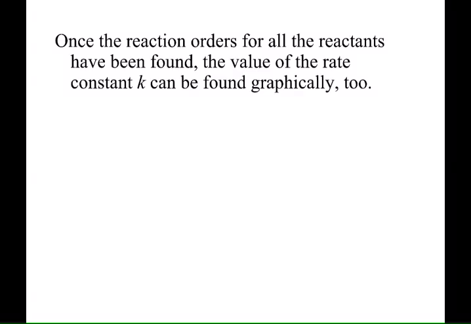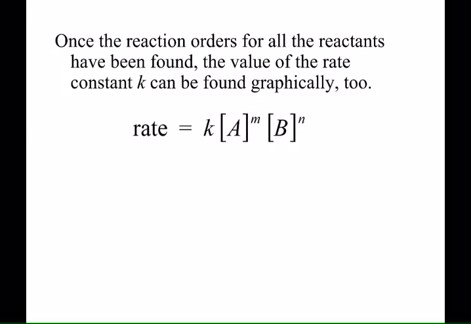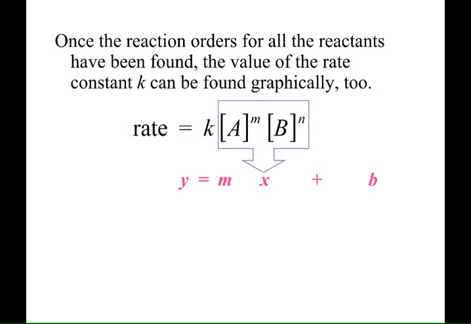So then one more, you guys, that's 2 of your plots. Your third plot is very exciting, I think. Your third plot then is to get to K. By this point in your calculations, you have the reaction orders of A and B. You have M and N. To get to K, all we have to do is simply plot the rate along the y-axis and this whole blob along the x-axis. Now, what is that whole blob? Well, it's the product of each of the reactants raised to the reaction orders, which you already know.